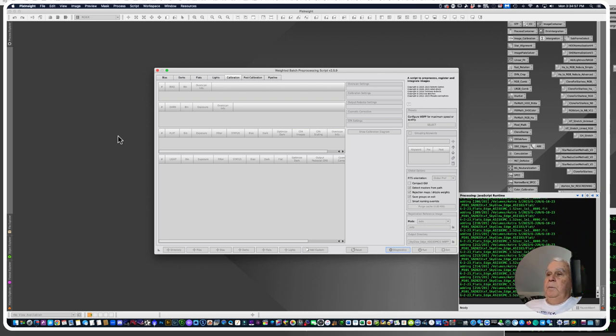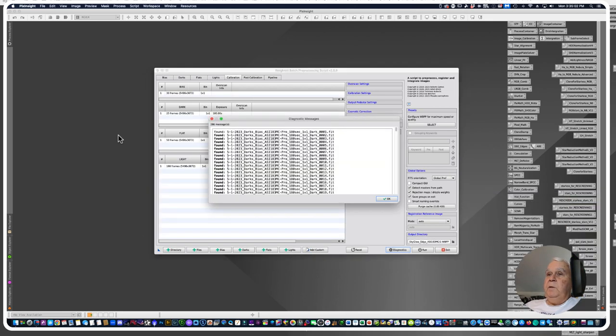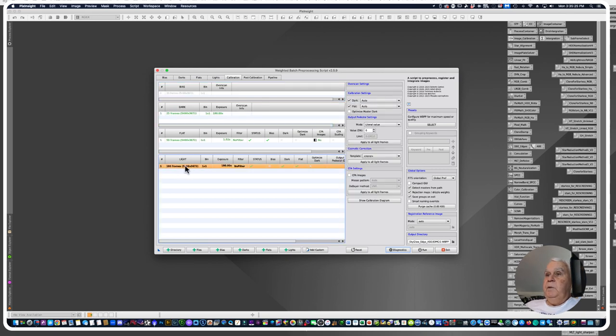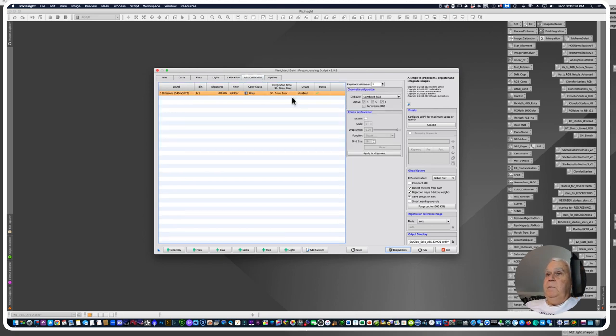I've gotten to the point where I'm much better organized with my files, and whether I use a list of the BIAS or I have master BIAS or master darks, I try to keep within each image set the right calibration files in case I want to go back months later, years later. So I think we're good to go. We have 180 frames, and that is correct. That's what I took at 180 seconds. That is 9 hours of imaging time.